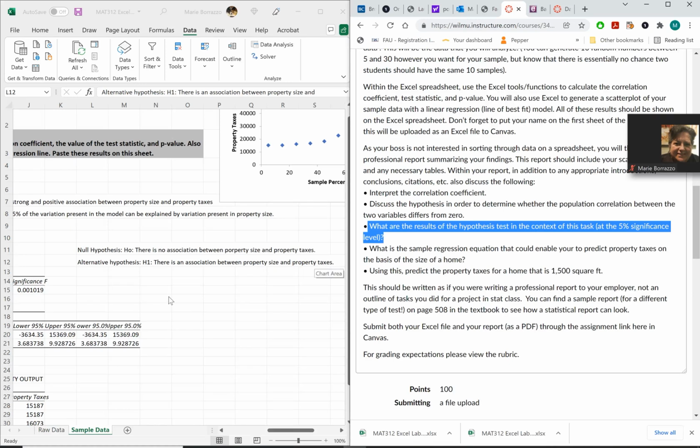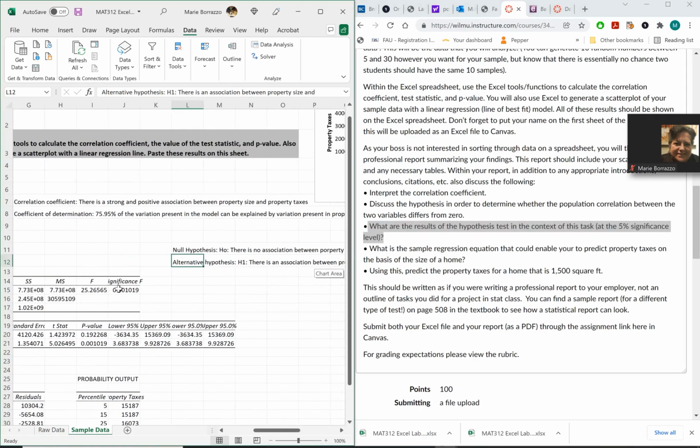To answer that question, I want you to focus here at this number. That's your p-value. So you have a p-value, in this case, equal to 0.001019. You have an alpha value, which in this case is equal to 0.05 because they said 5% significance.